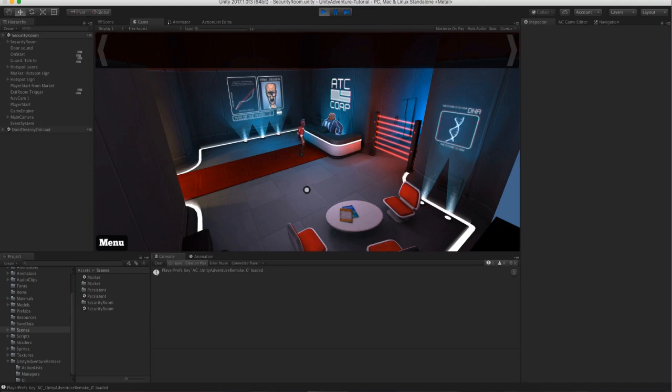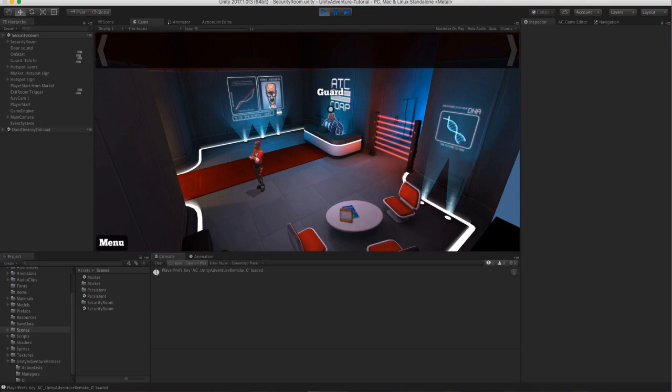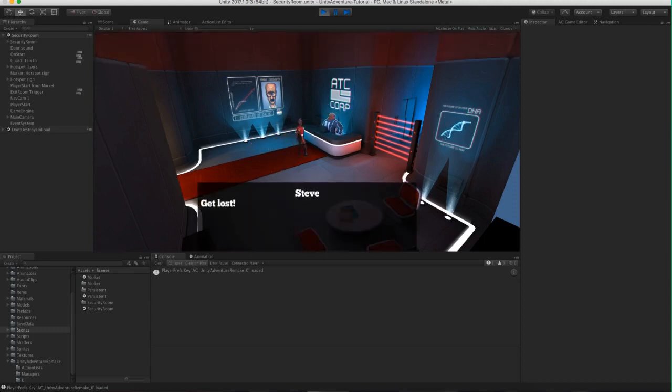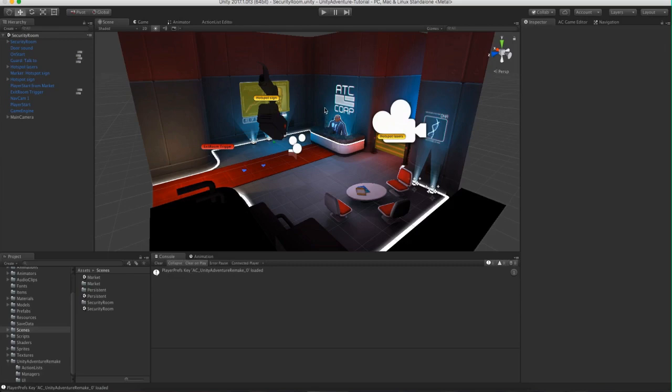So our game is now getting pretty close to matching the Unity Adventure tutorial. The main thing that's now different is the UI. Now you can see we've got this menu button down here that if we click takes us to the pause menu. We've got a label that appears above the cursor whenever we mouse over a hotspot. We've got this inventory bar up at the top instead of being on the side. And when we talk to a character, their speech appears in a black box at the bottom. So let's go through each of those in turn.